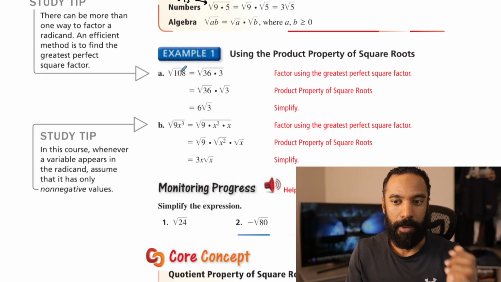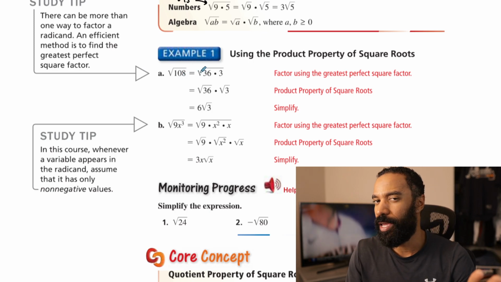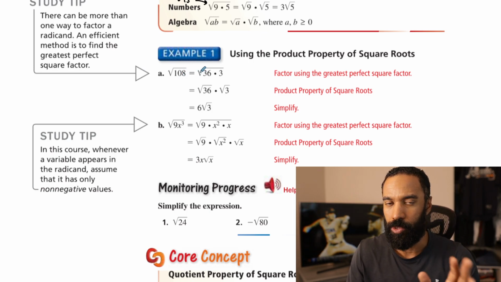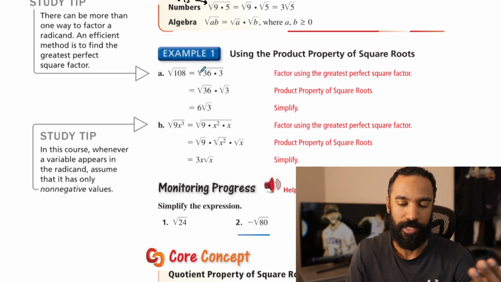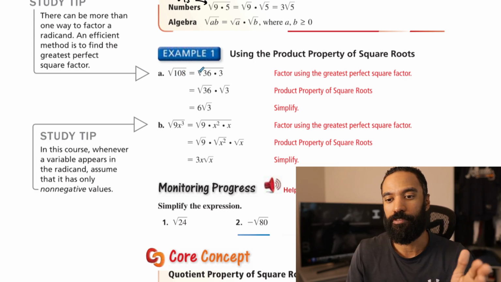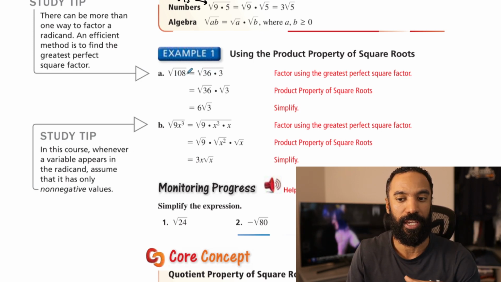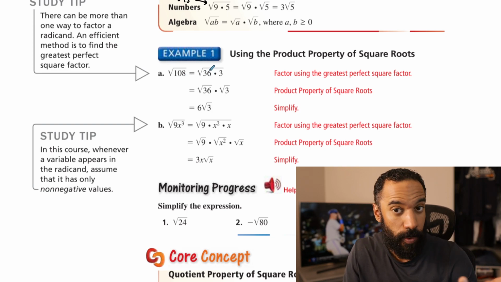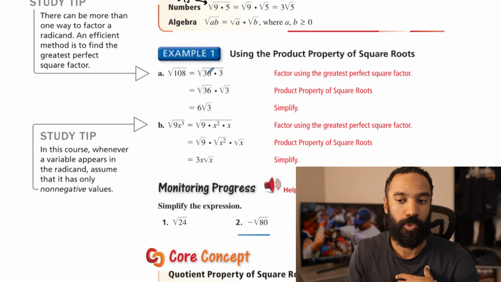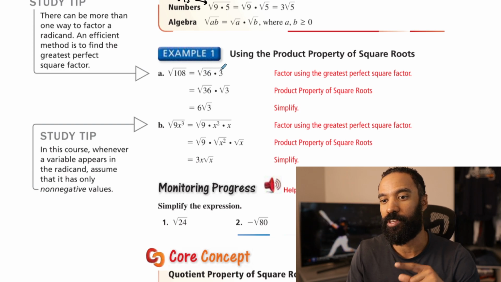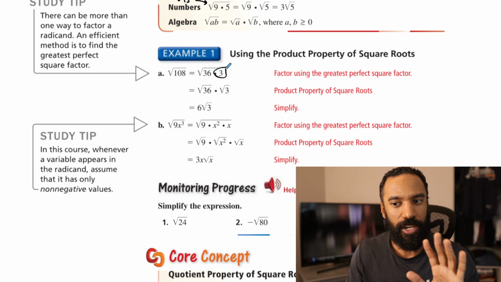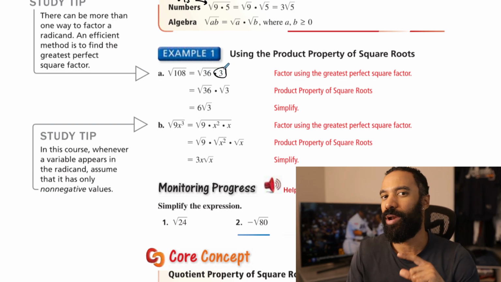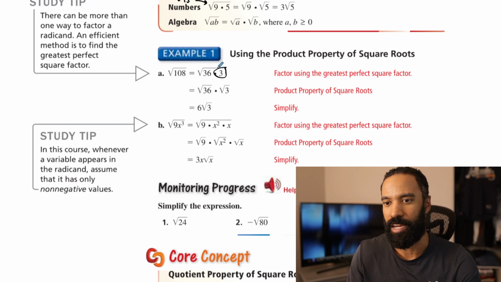So here are some other examples. Square root of 108. And your goal, by the way, I'm always going to do this, I'm not going to lead you astray. I can show you instances, I suppose, but I don't want to. Your goal is to find the largest perfect square possible that can factor out. So 36 is 6 squared, right? It's the largest perfect square you can factor out. And you'll know it's the largest perfect square because this number, not necessarily always a prime number, won't have any other perfect square factors that exist inside of it.